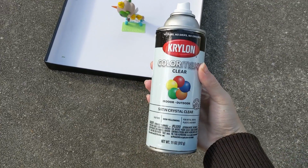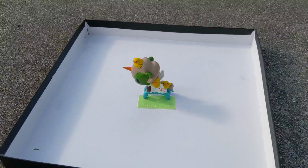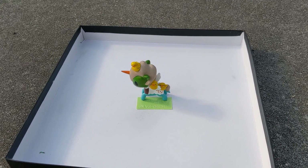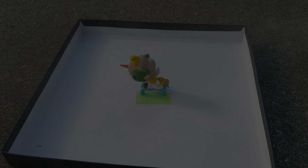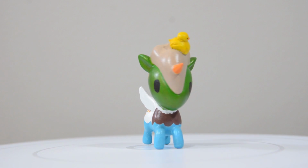Once that is fully dry, I can seal everything in with my Krylon clear satin spray. It was really windy out. And now for the final result. I think he turned out so cute, and his new owner absolutely loved him, which is the most important part.